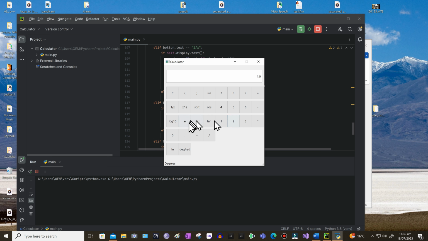You can do multiple operations as well. 2 plus 3 divided by 2 should be 3.5, shouldn't it? Yeah, 3.5. So it's just like a normal calculator, and it's actually rather nice. I might actually use it, because the Microsoft Scientific one I've got at the moment stopped working for some reason. It's become corrupted and it won't work.